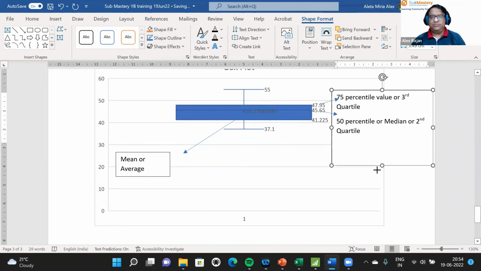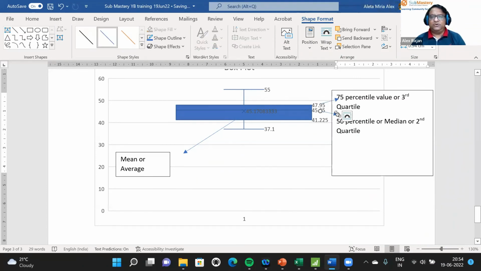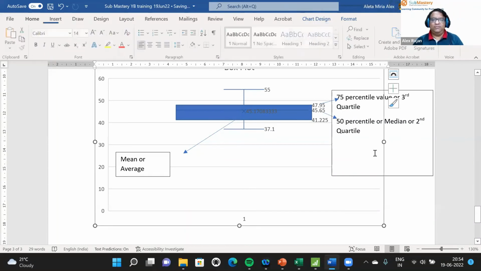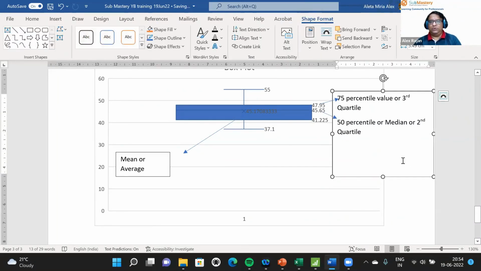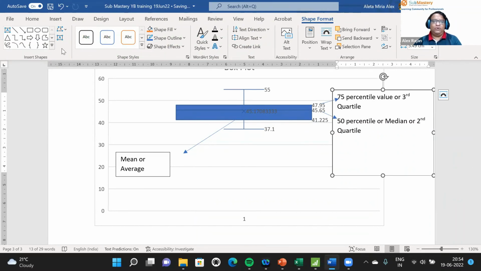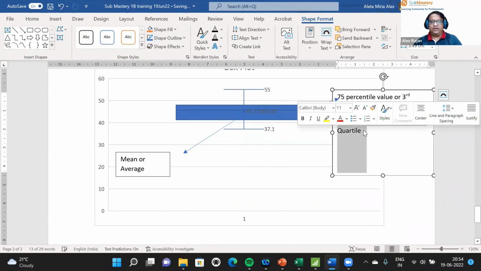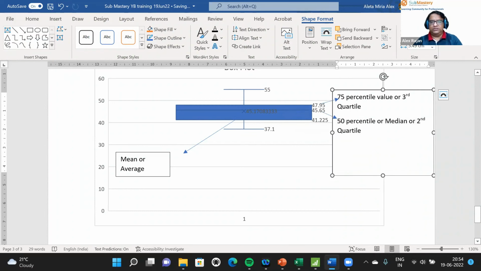So we can say that 50% of the procurement order fulfillment is happening in less than or equal to 45.65 days. And 41.25 is the 25th percentile, or first quartile, the value below which 25% of the data is seen.